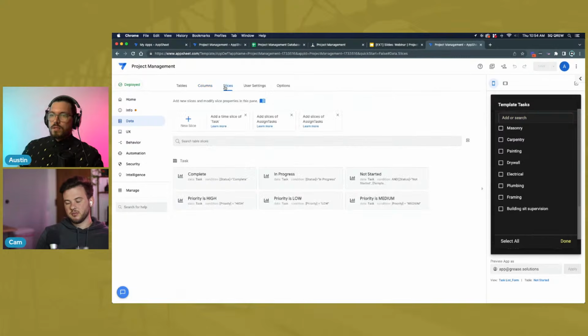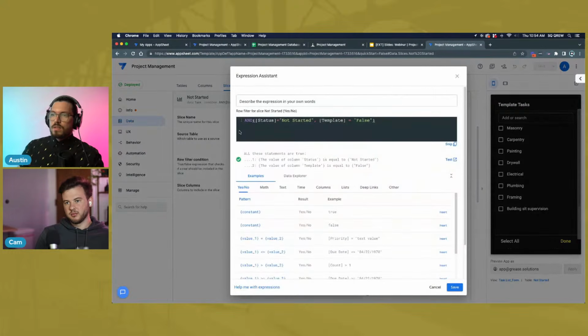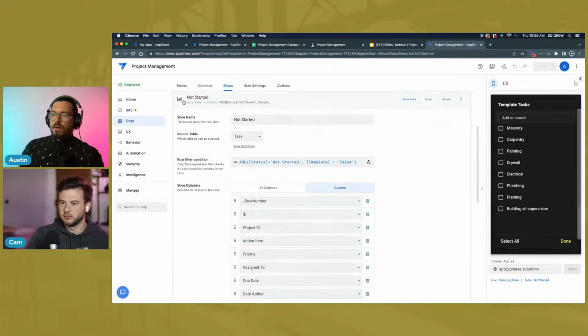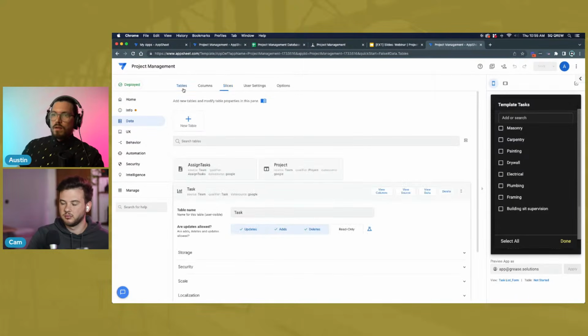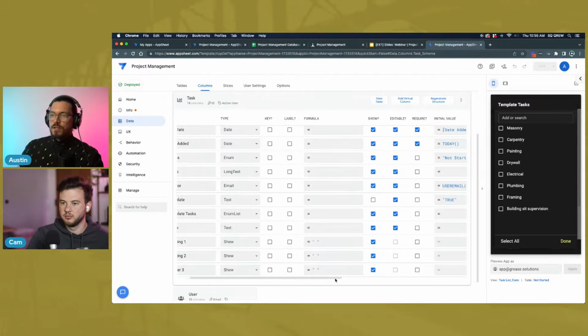So for UX design, we created a slice for not started and we set the filter condition to the status equals not started, but template also equals false. That way, every time the record is created, the first record is always going to be true. And this might be getting a little bit nuanced for the use case.